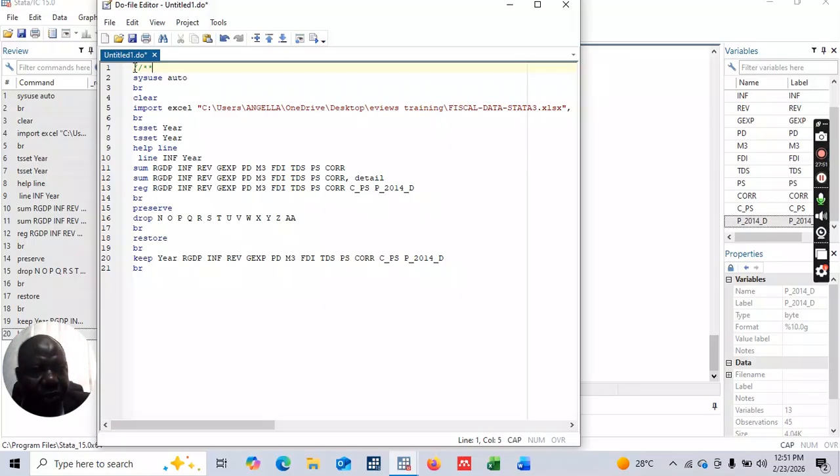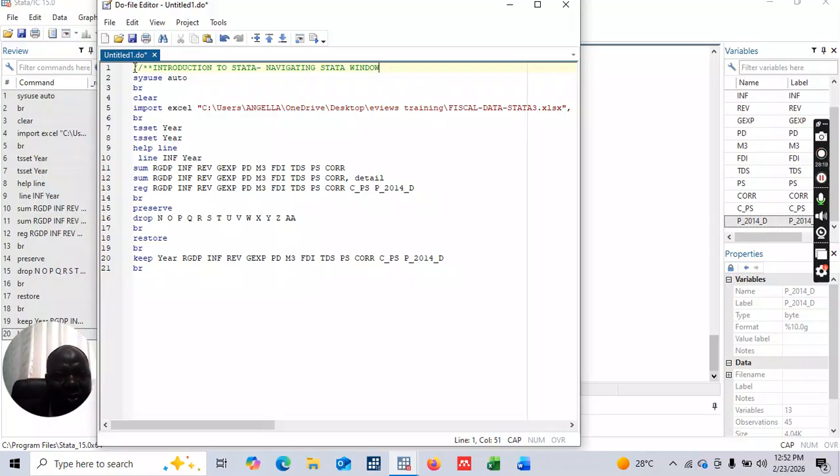So what we want to type here is introduction to Stata. Yes, introduction to Stata, navigating Stata. For instance, this is what you want to type, right?